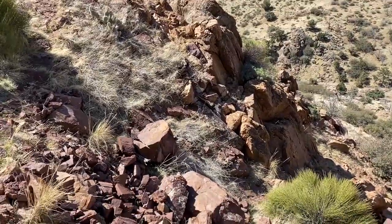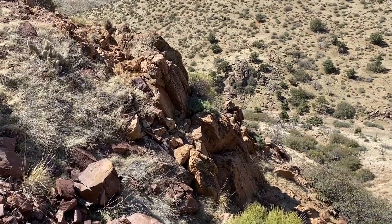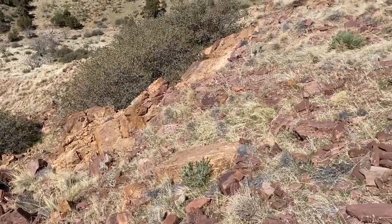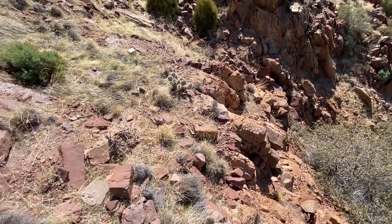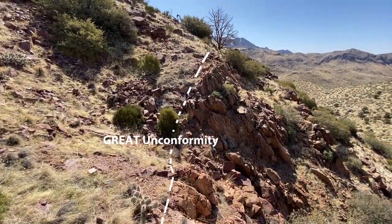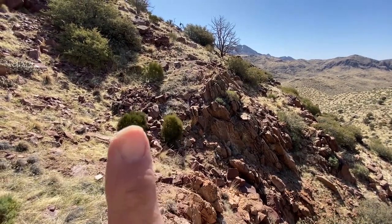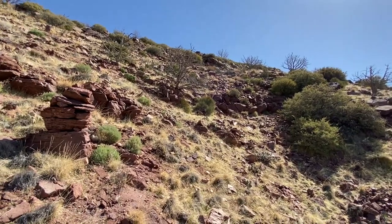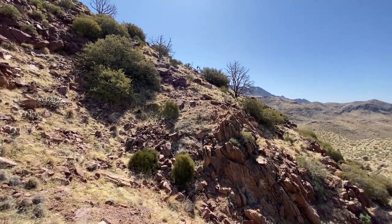Here's the same thing from a different angle. You can see the red sandstone up front and the metasediment in the back sticking out, going all the way across in a yellowish-brown color — that's the Precambrian metasediment. The red Cambrian sandstone is visible on the side and in the back. On the west side here is the metasediment, and on the other side is the sandstone with outcrops going all the way up. Somewhere just on top of the metasediment is the Great Unconformity, and you get a pretty decent view into Arizona.